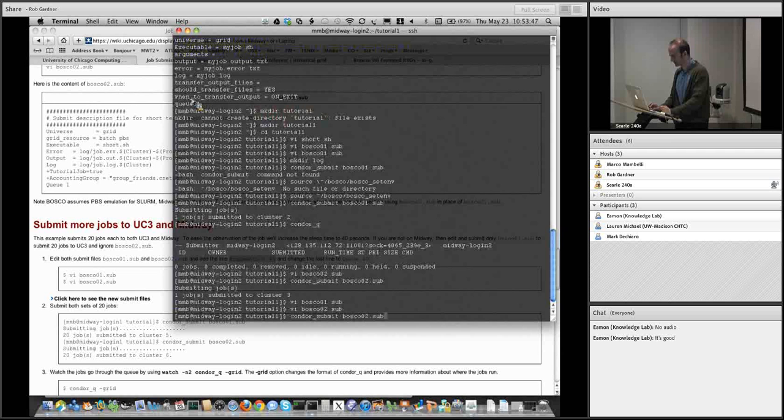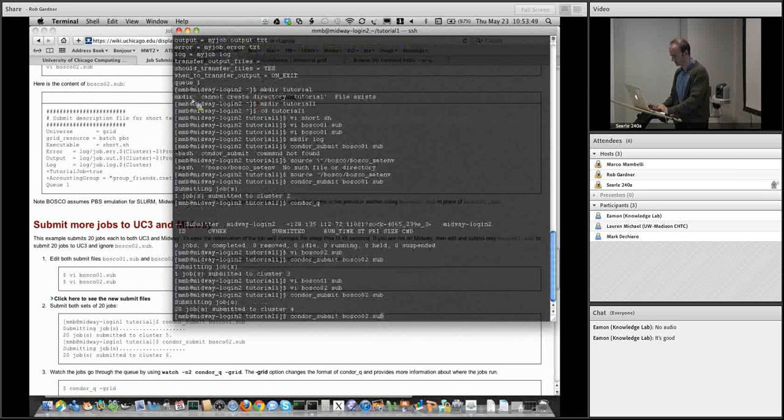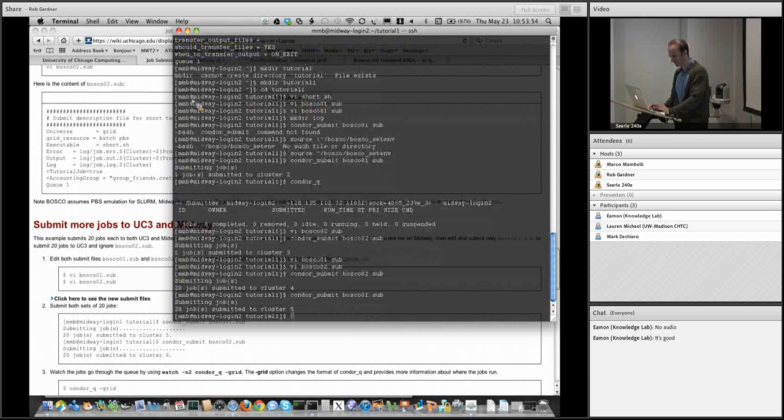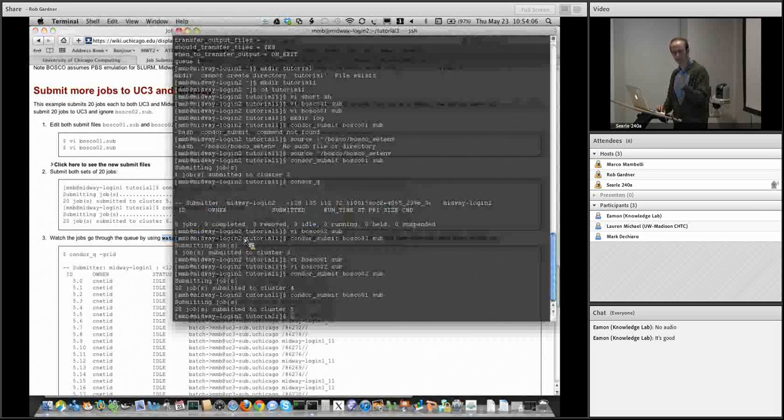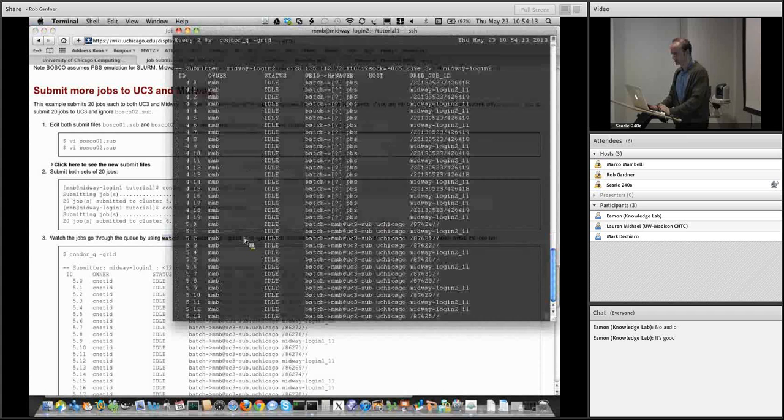If you are on your laptop, just edit Bosco 1. I'm adding one line with the suggestion in the web page, arguments equal 40. This tells our short.sh to sleep for 40 seconds instead of just the default 15. And then I'm changing the number after the queue command to 20 to tell Bosco to queue the 20 jobs instead of just a single one.